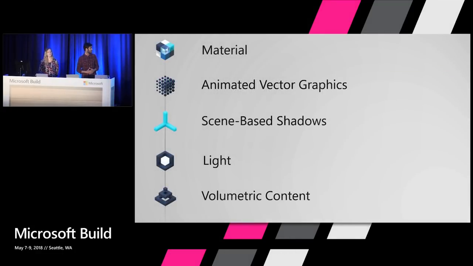So we've covered animated vector graphics, we've talked about scene-based shadows, and we've done a sneak peek of volumetric content. But we haven't touched on materials and lighting, or this other thing I mentioned earlier called the iAnimation object, which allows you to animate the XAML properties off of the UI element itself. If you did want to learn more about lighting and materials, last year's talk by Lindsay and Kelly did a great rundown of how these can be impactful in your application. And in fact, the centerpiece of the light app we've been using was created using the material creator they introduced last year.